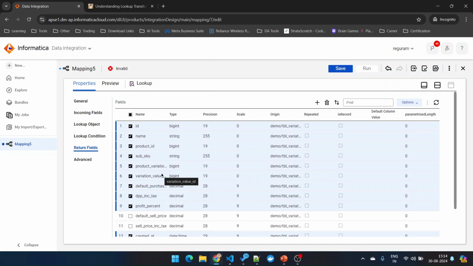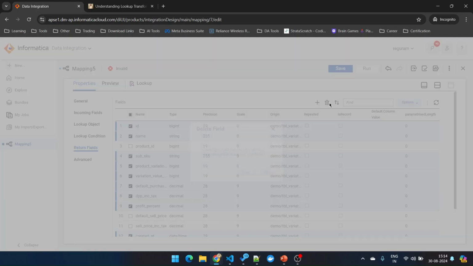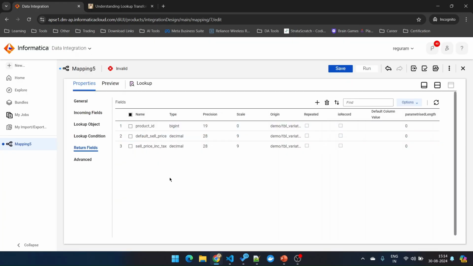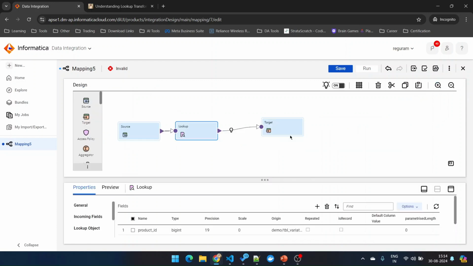Also, we want to select the lookup condition, since the product ID is used in the lookup condition. I'm going to just delete the rest of the columns. Now we are good here: we have the product ID, default selling price, and sell price including tax.